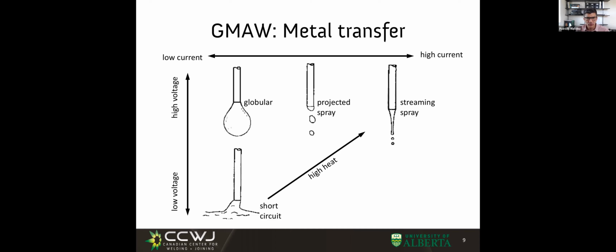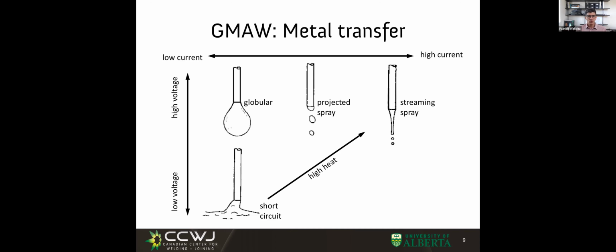I forgot to mention this earlier on, that in MIG, you set a voltage that is constant, but you also set another thing that is constant, that is the wire feed speed. You decide what wire feed speed you're going to use, and the voltage will be constant, wire feed speed will be constant. And the current will adjust to whatever it needs to be. But typically, the biggest determinant of welding current is the wire feed speed.